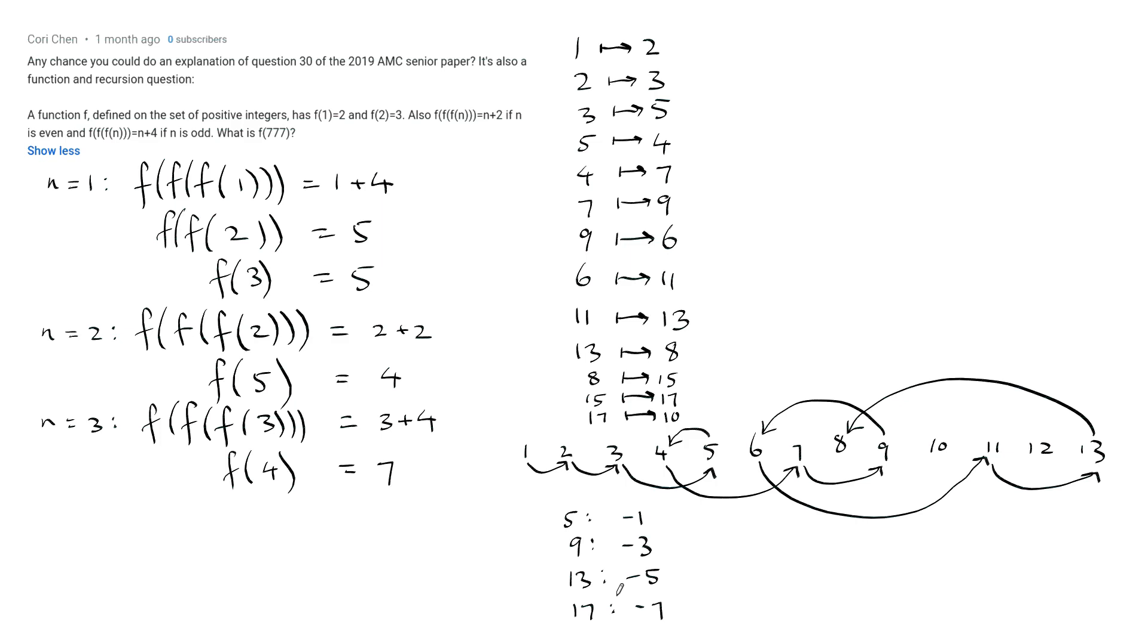Now you can see other things like all the even ones. They also have a sort of a pattern where 2 goes up to 3, so that's plus 1. 4 goes up to 7, so that's plus 3. 6 goes up to 11, so that's plus 5. And so on. So there's a pattern with those as well, and then with the other odd ones.